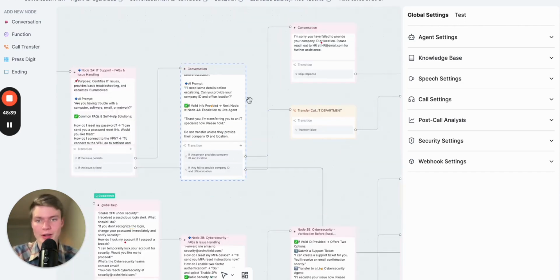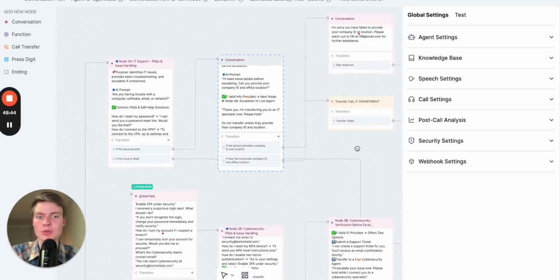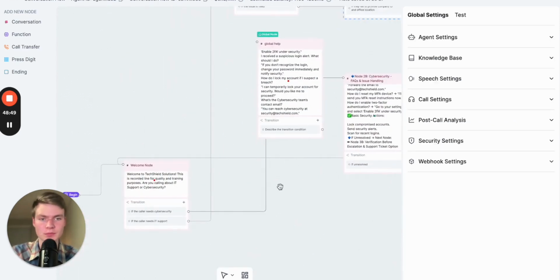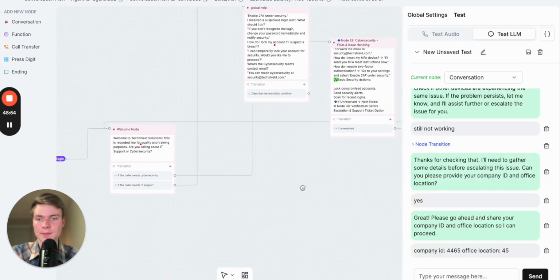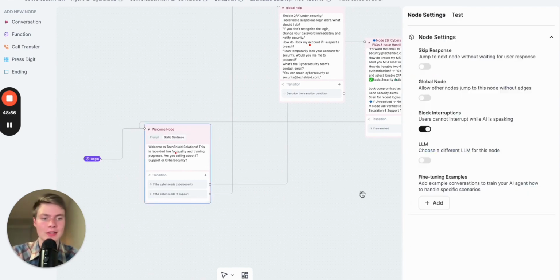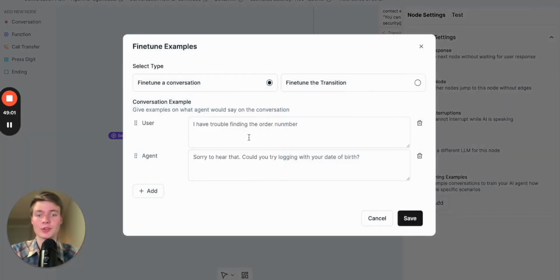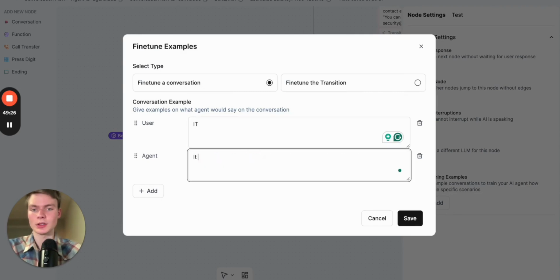I've made this very quickly without testing it enough for an actual demonstration right now, but you can see what I'm doing. Now, we can go ahead and try the cybersecurity side, see how it handles. But something I want to show you is that in certain cases, we can make this a lot more accurate by giving it fine-tuning examples. So let's say for this fine-tuning conversation, the person says only IT. IT support is very important. I can help you with that, right?